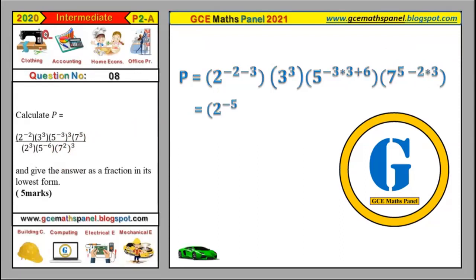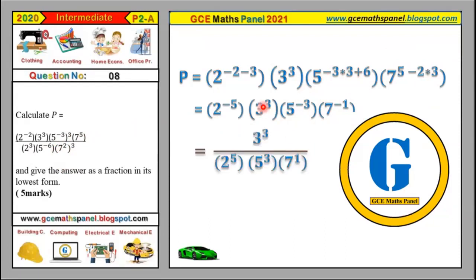So the next step gives us 2 to the power minus 5, 3 to the power 3, 5 to the power minus 3, 7 to the power minus 1. And the ones with the minus, you can send them below so that we can easily have our fraction. So we'll be left with just 3 to the power 3 above, 2 to the power 5, and 5 to the power 3, 7 to the power 1 below. Note that when you move them downwards, the negative signs become positive because they are written as negative exponents. So when you simplify, there's nothing to cancel out. This just gives us 27 on 28,000. So that's in the simplest form.